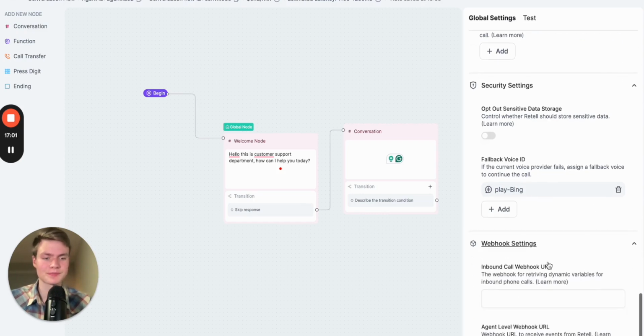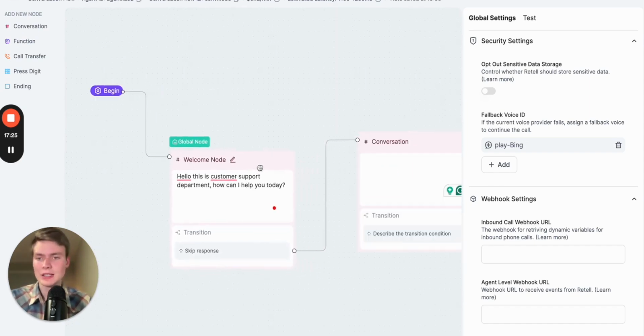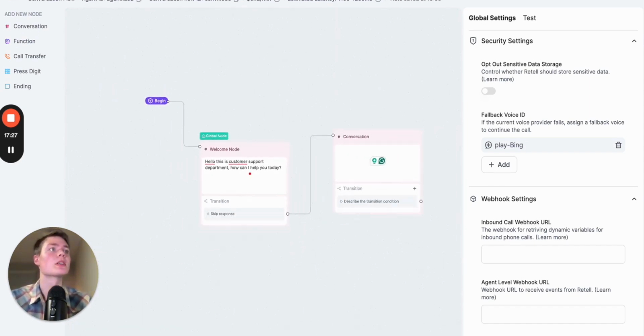Webhook settings. This is for data that we're exporting over to make.com, for instance, at the end of the call, or data in here, inbound call webhook URL for retrieving dynamic variables at the outset. So inbound calls, maybe trying to integrate with a certain database that recognizes the person's phone number and then refers to them by name. That's where you do that right here. So you get the point, but let's go right into this because why wait?